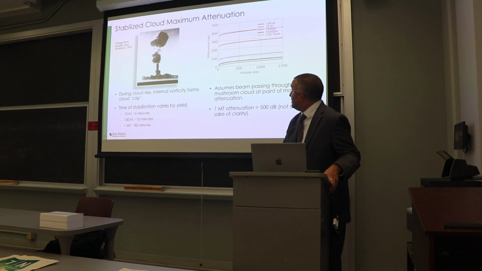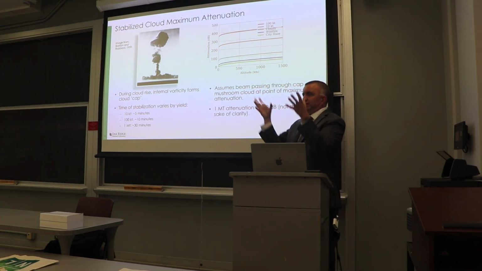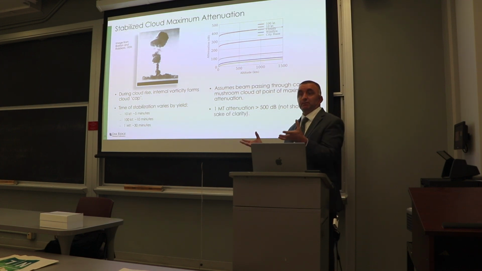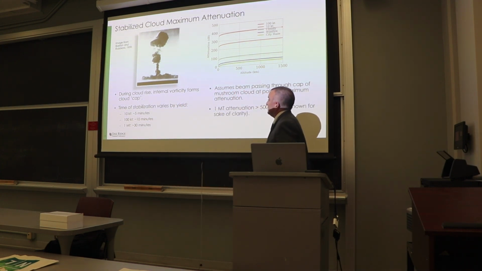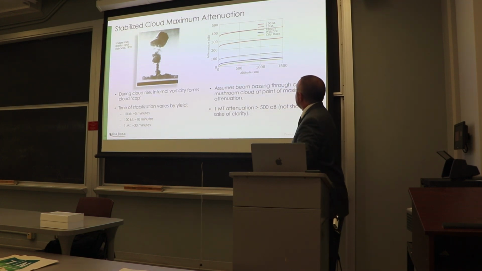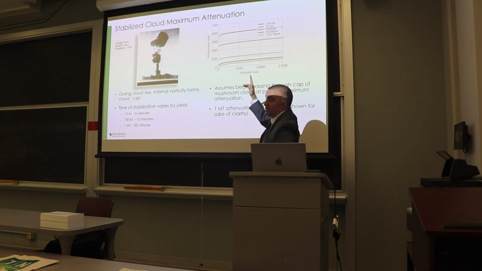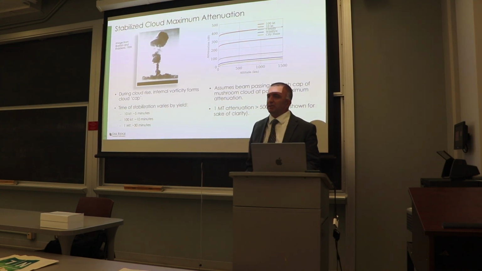So we took a look at this. Starting with that cloud cap, as that rises, it'll eventually get to a point where the energy dissipates away and then it just becomes a transport problem. Looking at that point of maximum rise, we looked at 10 kilotons, 100 kilotons, and 1 megaton. In time of stabilization, you can see obviously the more yield, the longer it's going to take. Those are rough rules of thumb if you don't have a better number you can use. And we compared trying to pass a signal through that cloud at that time, and you can see the difference compared to clouds, smoke from wildfire, or city hazes in the attenuation levels.